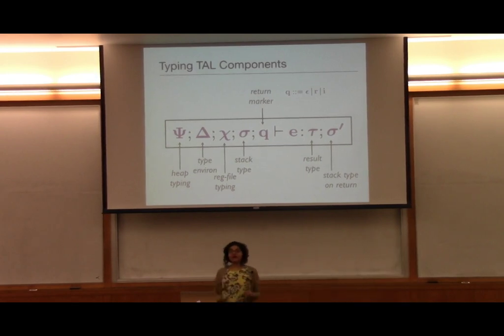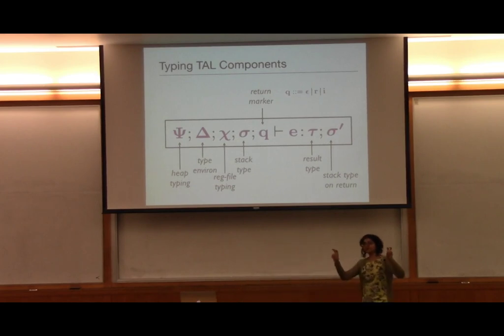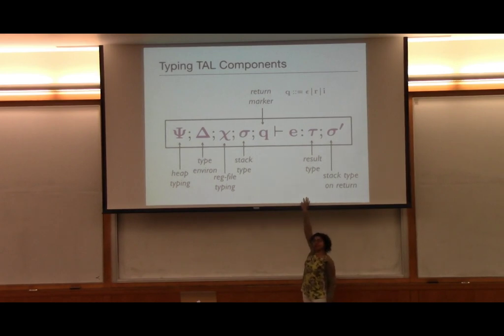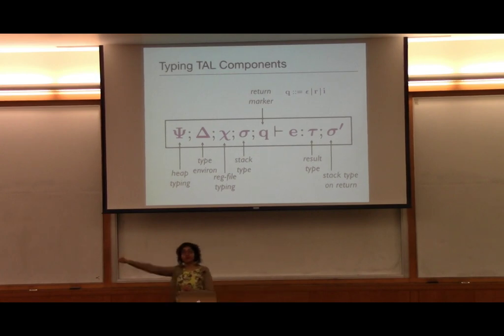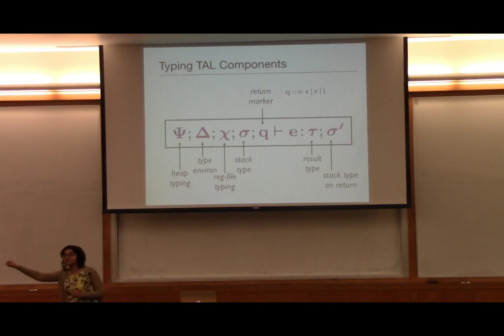All right, now, the way that I can figure out what the return type, tau, what this result type for a component is, I basically go do this. I say, oh, the return address is in Q. Q is a register R, let's go look up the type of R. Oh, the type of R is the type of a code block that expects an answer in register R1, and let's say that's my calling convention. Answers are returned in register R1. I say, oh, what does R1 expect? So in other words, when I jump to my return address, what type of result is it expecting in register R1? That is my tau. All the information is sitting in that typing judgment right there.